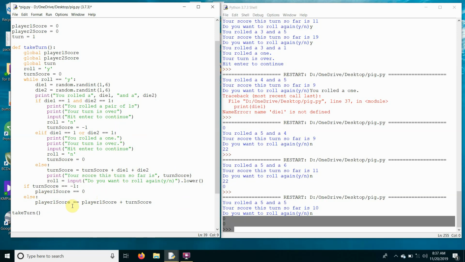And now we're starting to get to the point where pretty soon we're going to want to write some code that actually ends their turn and goes to the other player's turn, because as a one-person game, this isn't very exciting.